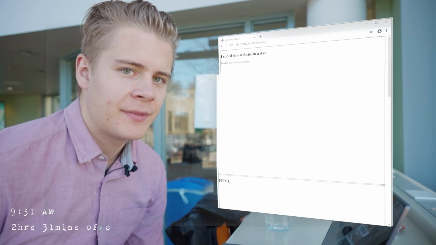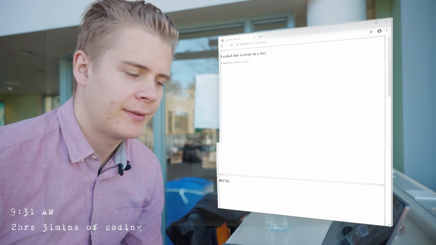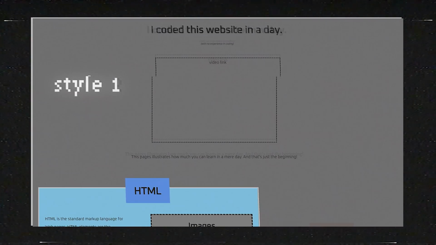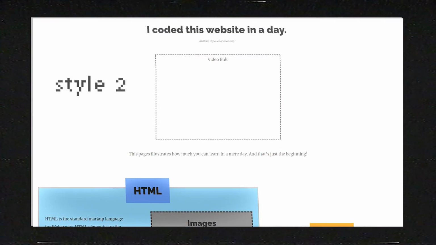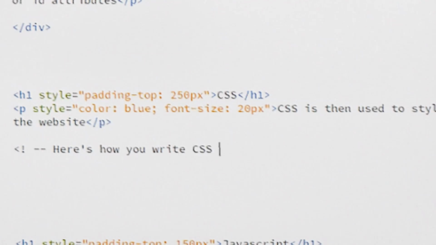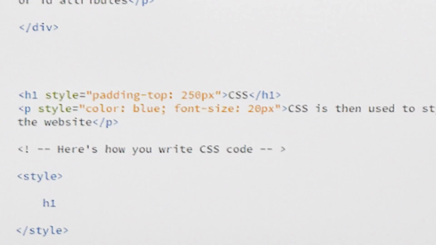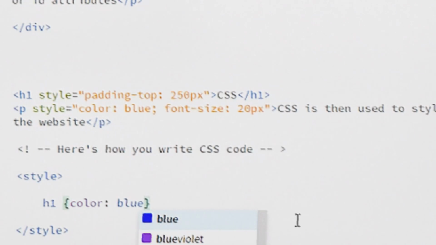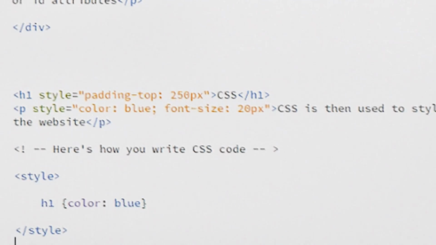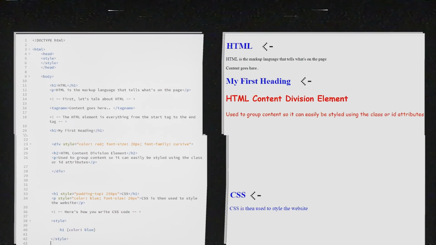Let's spend some time styling this website. And here's when we get to the CSS language. Simply put, CSS can be used to stylize an HTML document. Here's how you write CSS code. First, you type in the selector that points to the HTML element you want to stylize. Then you write a declaration, which contains a CSS property name and a value separated by a colon. This CSS code is now telling the document that all H1 headings should be blue.